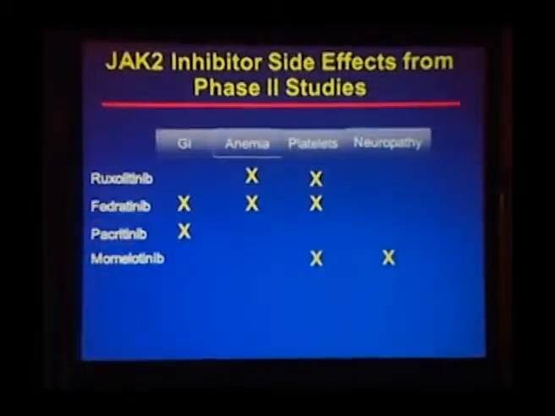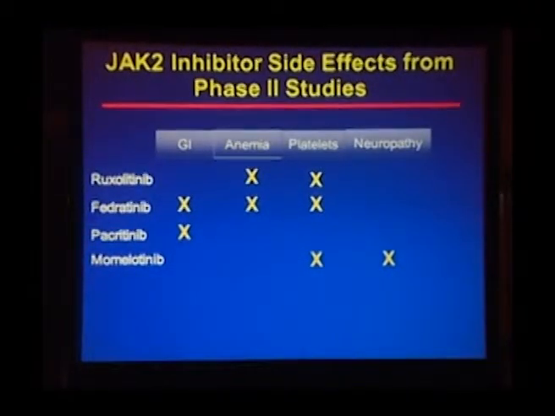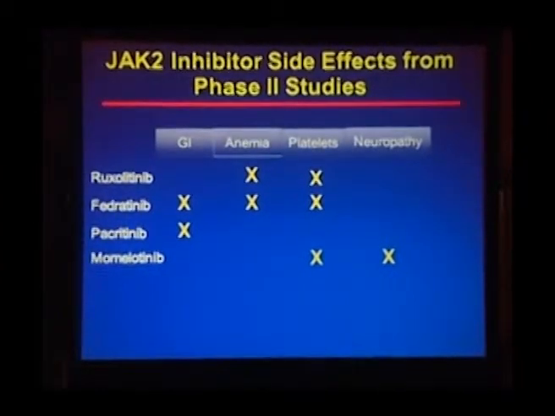In fact, what I think will really influence how they are used and who is given one of those, if they all get to the market, who knows, is the toxicity profile. They are a little bit different. These are all mild toxicities, but there are some differences among them. They're easy to handle by adjusting the dose, like we said for anemia or platelets, or giving supportive medications for the nausea or diarrhea that comes with these two. So this may affect their real utility, because by and large their bottom line is similar.